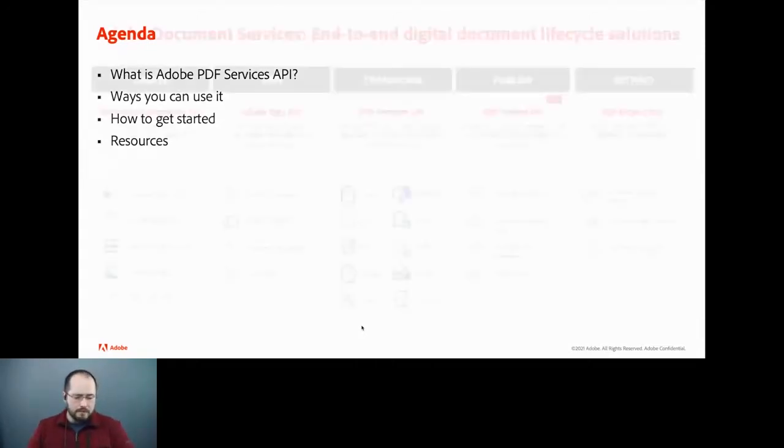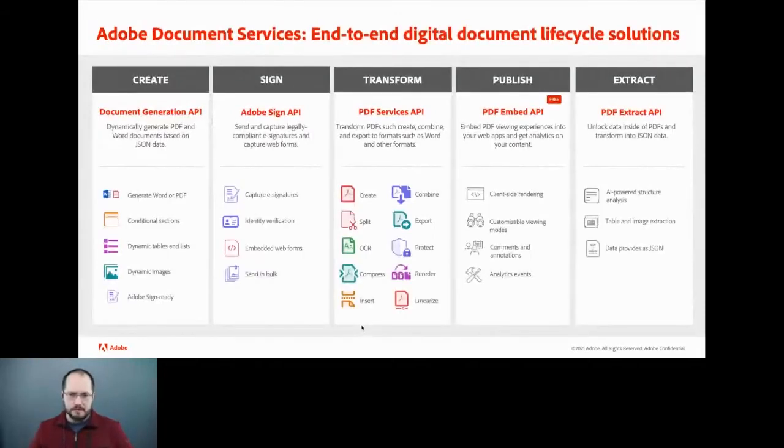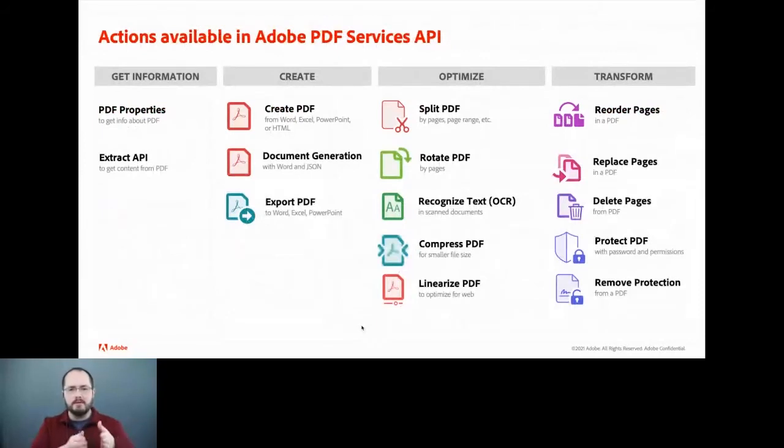So to start off, PDF Services, along with the rest of Document Services, is really focused on how you can help transform documents in many of the ways that people transform using things like Adobe Acrobat. If you think of all the different ways that you work with PDFs, like creating PDFs, combining them together, exporting them into other formats, OCRing them so that you can make them searchable, all these types of actions are part of our PDF Services API. And there's a number of different actions that are available depending on what you're trying to do with your documents.